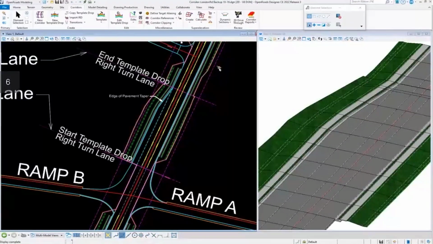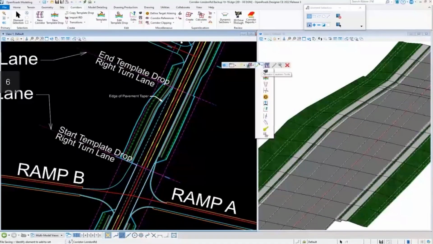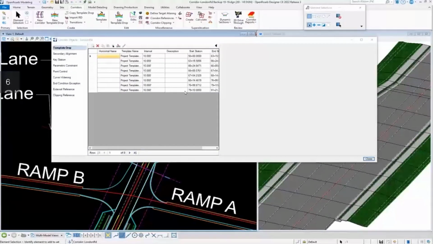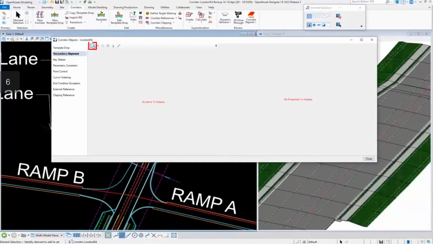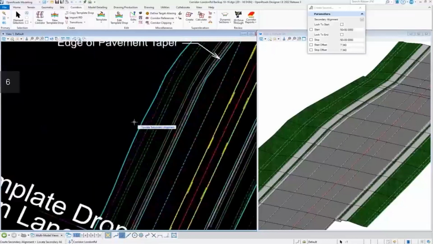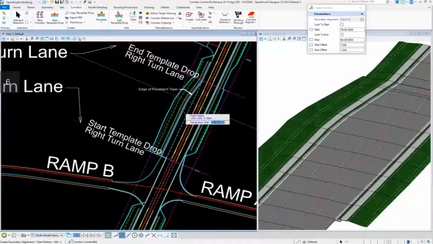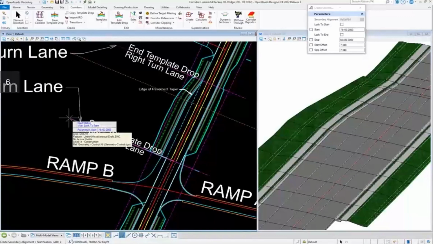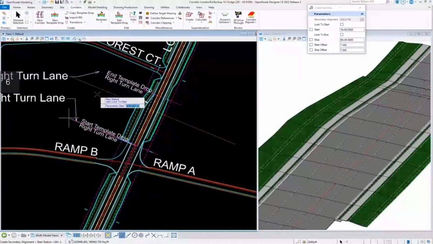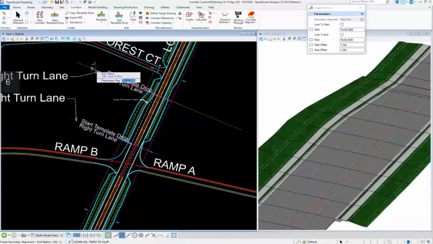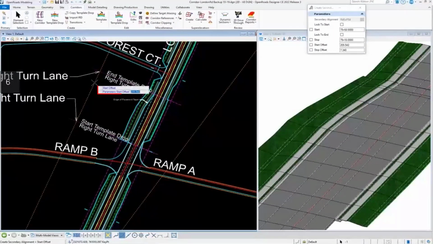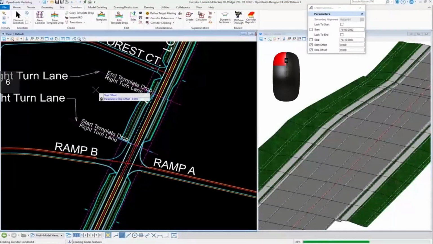We can actually add it as a secondary alignment. So I'm going to show us how to do that here. I can come in here on secondary alignment and add a new. I'll locate this feature. It'll ask me my start and stop station. Select here as my start and here as my end. Offset will be 0. Stop offset will be 0. And I'll data point to accept.